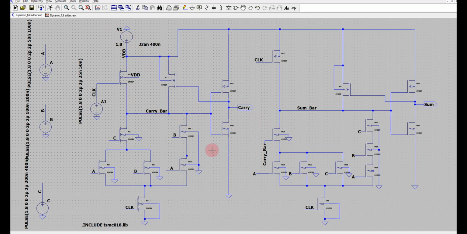So what you can do is if you have already simulated the static CMOS design, you can do the simulation here. And in the first class, I guess we learned how to do the power measurement and delay measurements. So you can make a table and compare the power, delay, area, these things. These are all the figures of merit. So you can compare all these figures of merit, and you will find that the dynamic full adder, or in fact a domino full adder, is much better in terms of area, power and delay than the static design. Okay, so that's all for today.